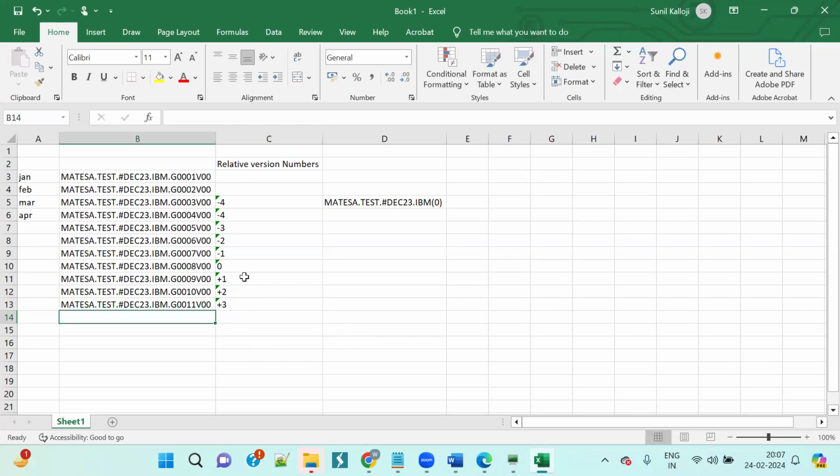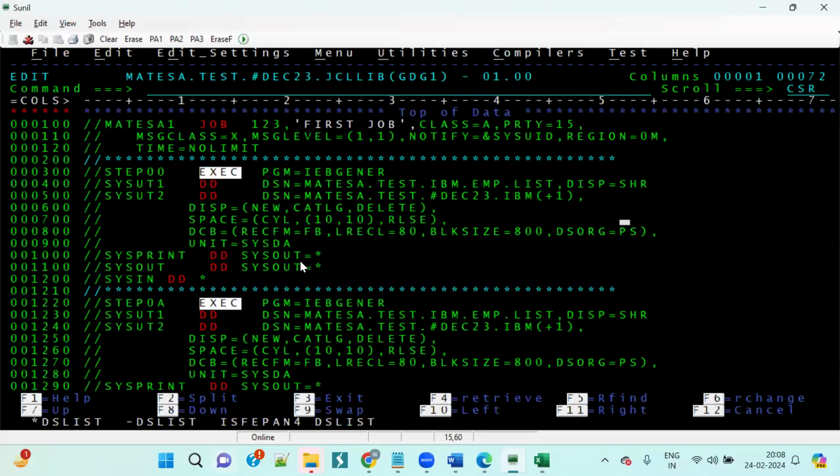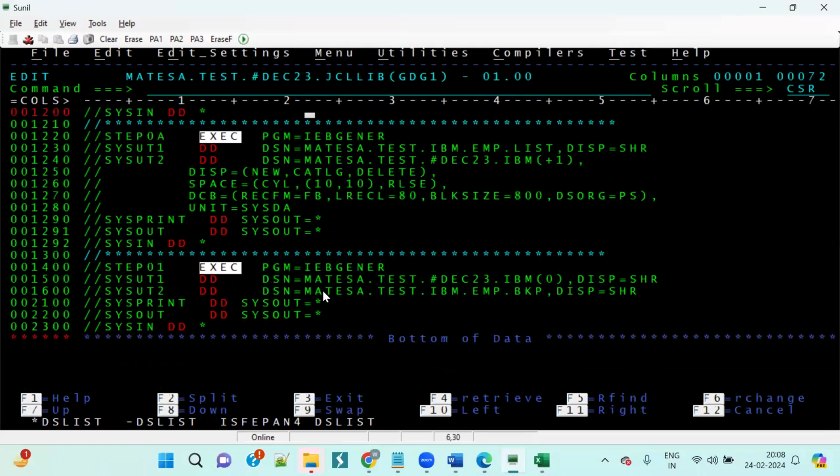You're getting it? Or confusing? Exactly, yes. Just like the way we have understood that 0 will become only after the job completion, similarly your +1, you cannot use it 2 times to create the same data set. If you want to create the next one, because +1 is dedicated to the 9th version till the completion of that job, if you want to create the 10th version in the same job, it should be +2. And this +2 is dedicated to this 10th version. Similarly, if you want to create the 11th version in the same job, it should be +3. Understanding? Is this clear to everyone?